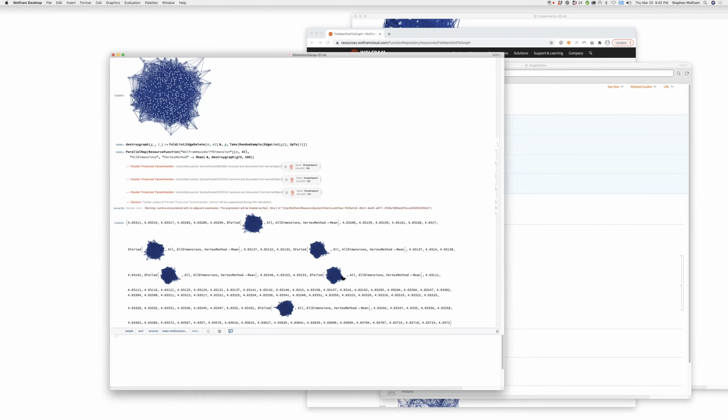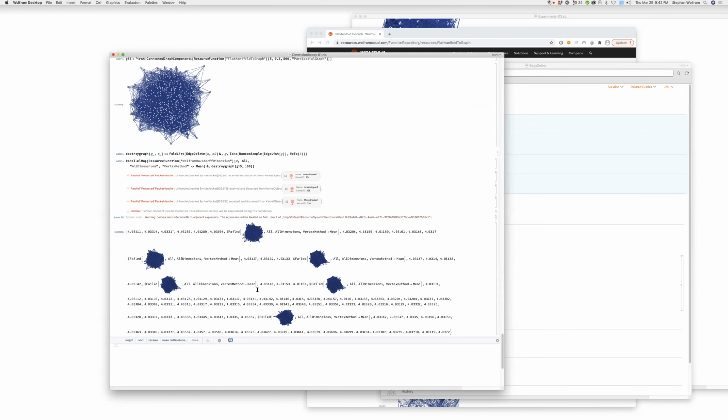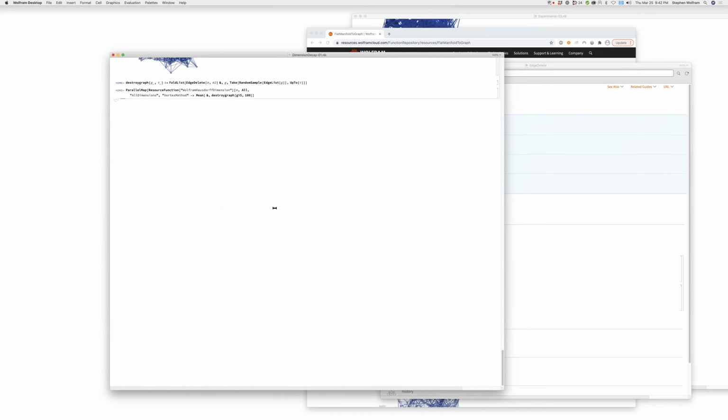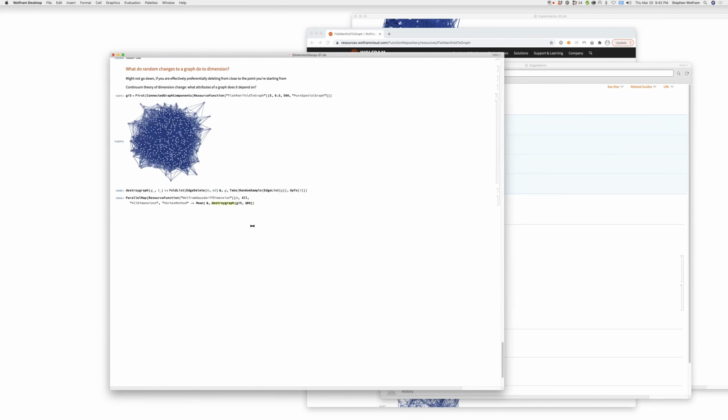What are those doing? Okay, but this is basically not changing the dimension. Right. You've only done it for 100 edges, though. Right. Well, how many do you think I should do it for? Well, the graph has nearly 9,000, right? All right, let's try it again. Let's say destroy graph.